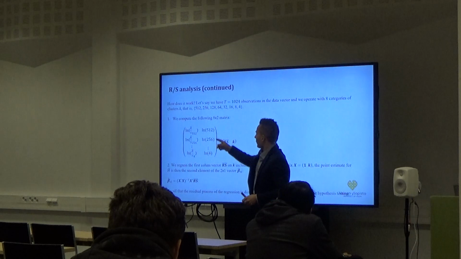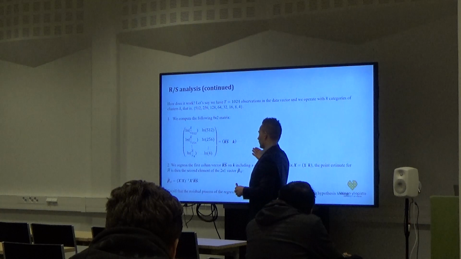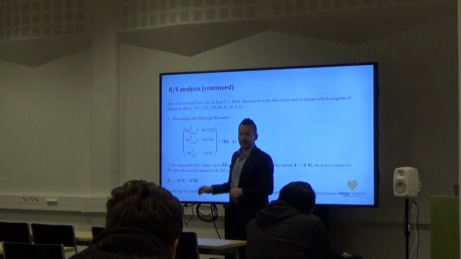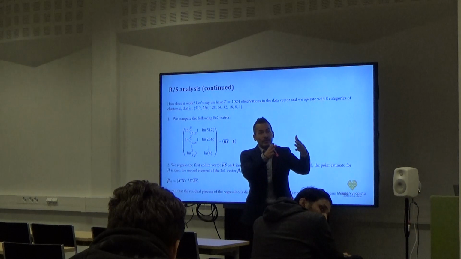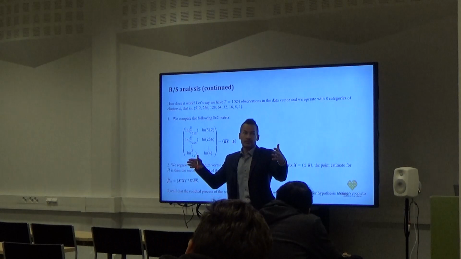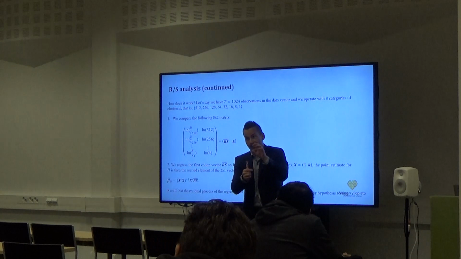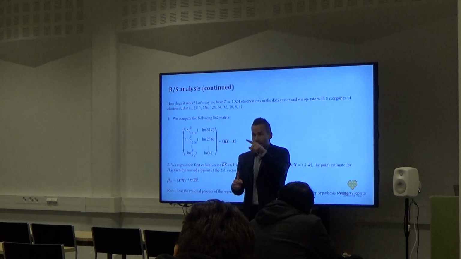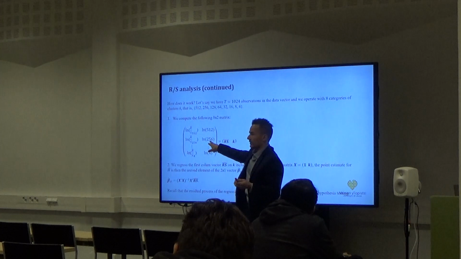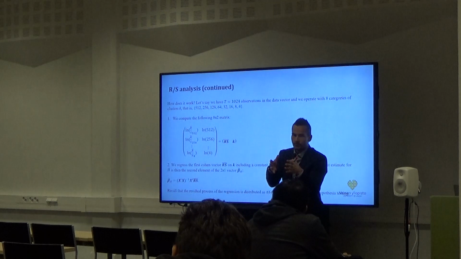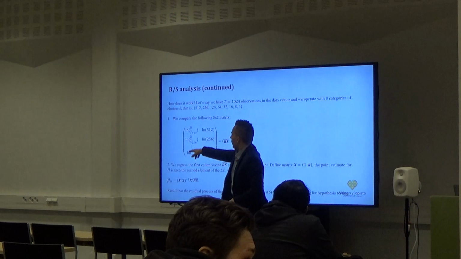And now you should know what's happening in the next iteration. Now we operate in the next iteration. We operate with four clusters. So we do the same thing, but having four subclusters of that data sample, which is 1024 observations. But then we take the average of four of these rescaled ranges. We have four max minus minimum, and we take the average of these four. And here is then simply the logarithm of 256, because that's the corresponding subsample cluster size. In the same manner, we do this until we reach the eighth cluster size, which is four.